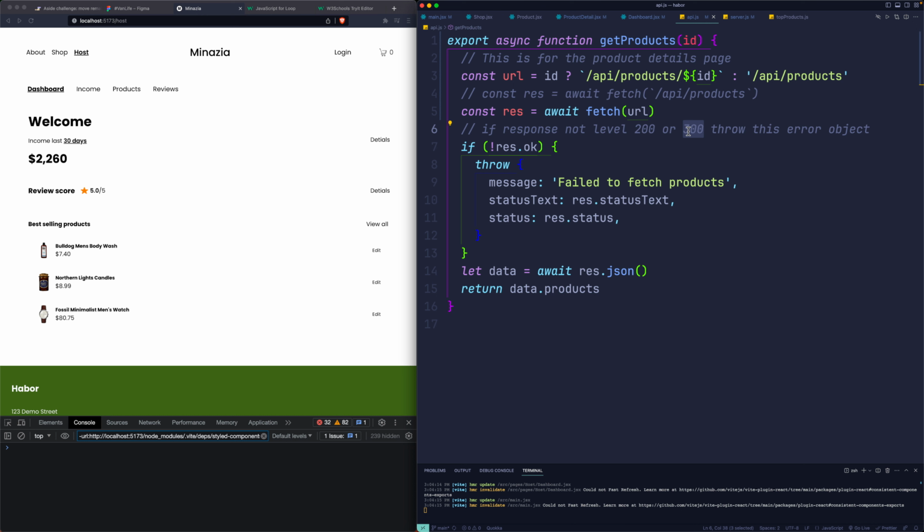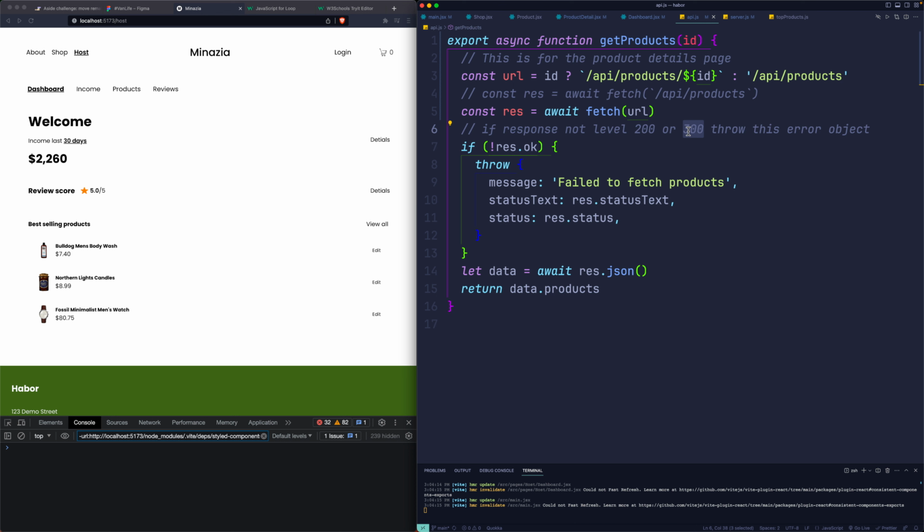And then we're basically going to put our data. So our data is, let's see, where is our data coming from? Okay, so our data is coming from our response.json. We're going to put that into a variable called data. So that means when we get the response back, we'll await and convert it to JSON. And then we're going to return the data.products. So that's all of the products. That's almost like returning the array of the 9 different products that we have.